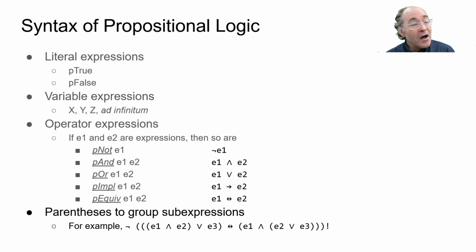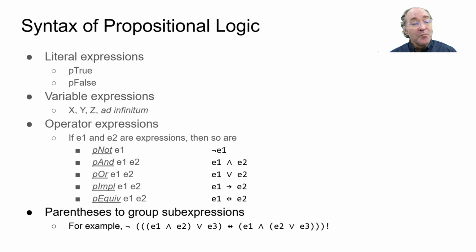Now, on the right-hand side, I've written the usual infix or prefix notations that most people will be using in everyday practice to represent the corresponding expressions. So P naught E1, go over to the right a little bit and you see that funny negation symbol. We read that expression as not E1. Okay, so that funny little sideways check mark thing is the symbol for negation. It's really a syntactic symbol. It doesn't yet have any semantic meaning, but think of it as a unary operator. You give it an expression, it gives you a bigger expression back, and we write that bigger expression as not E1.